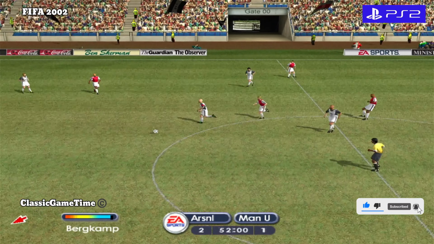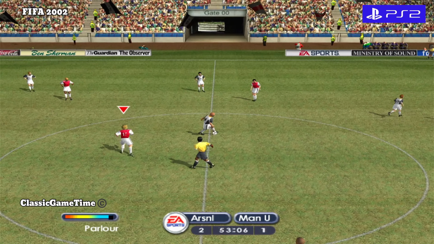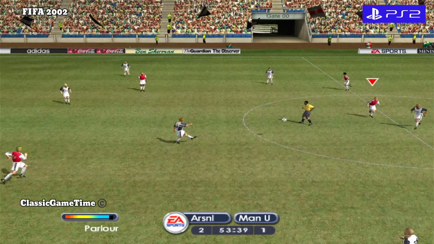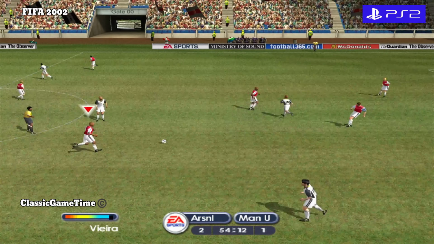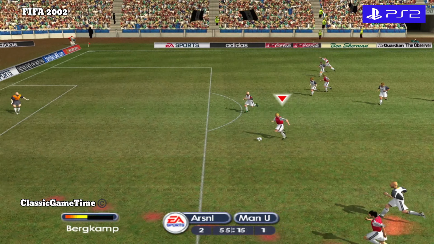Scholes. Loose ball picked up at the back. Veron. Good passing here, building something perhaps. Adams. Neat touch. Bergkamp. Needs to clear it away. Cleared away from the box, and he finds the ball at his feet. And the goalkeeper clears the ball. Van Nistelrooy. And that's hit the post. That'll be a throw-in.